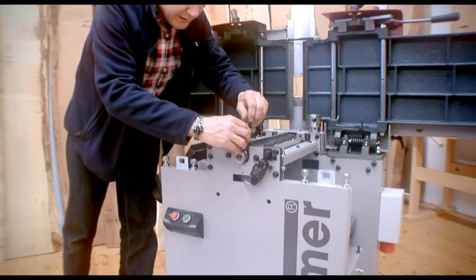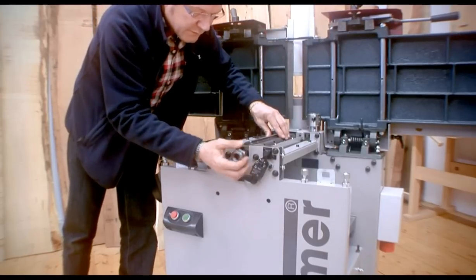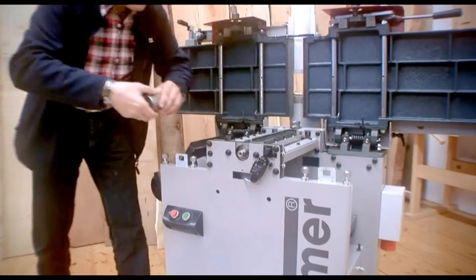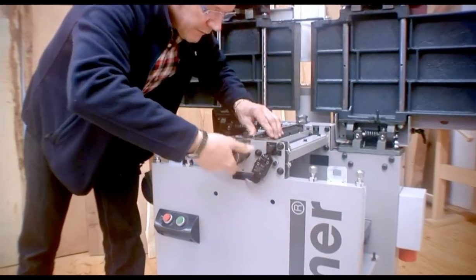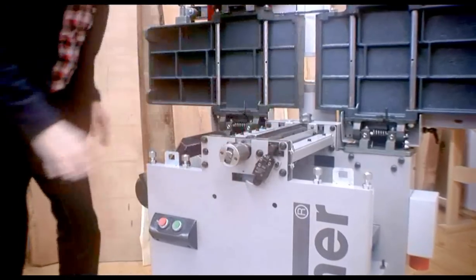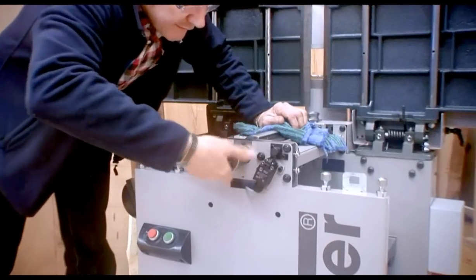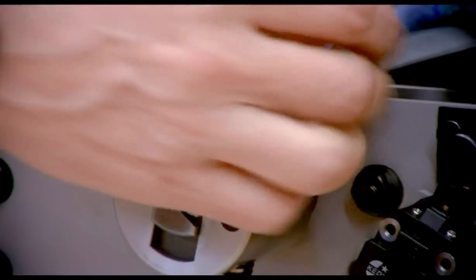So I unlock that nut for you here and take it off. And now let's put the mortising chuck on. And in order that I don't cut myself, I use a rag. Put it on all the way till it comes to a stop. That's what I show you here. And now just lock three bolts that are arranged at the circumference here.